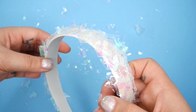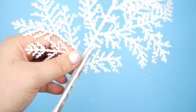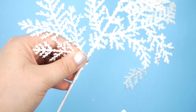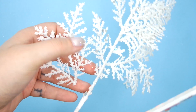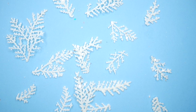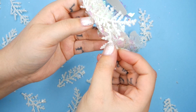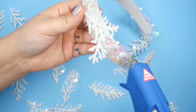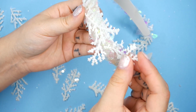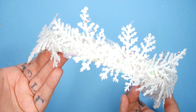Next we are going to be taking the snowflake little things and we're going to be cutting it into small pieces. There's no proper way to do this, so just do it as best as you can. And then we're going to be putting those onto the headband. I would do this in a way where it's not structured, just all over the place. And that's basically what we're doing here. In the end, you should have something that looks like this.